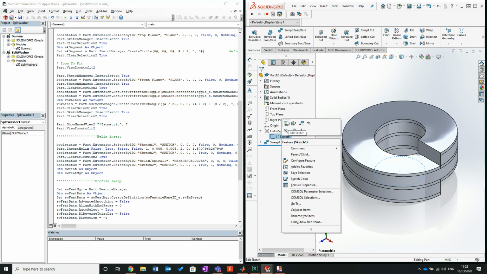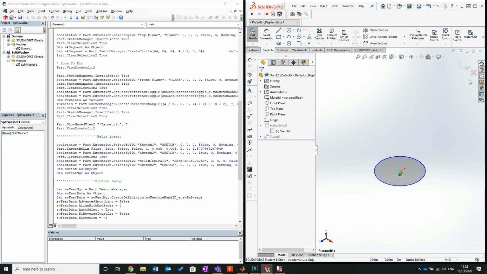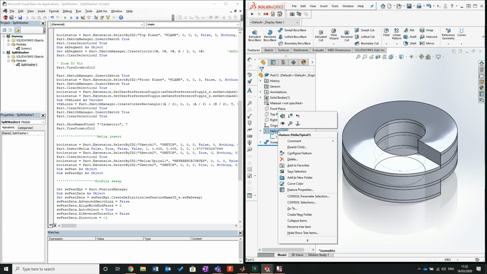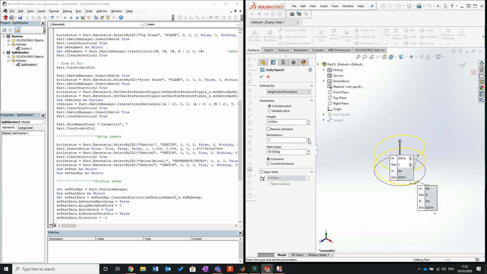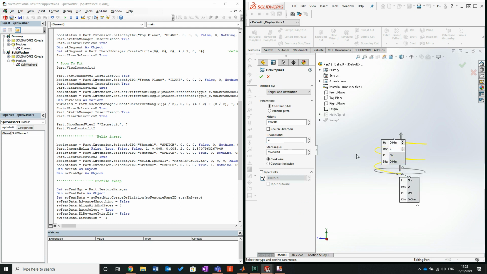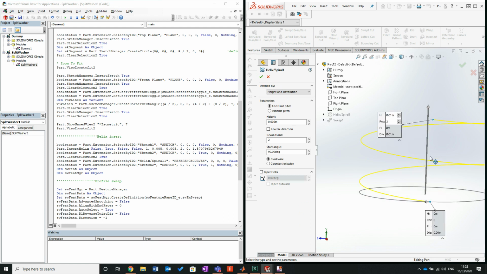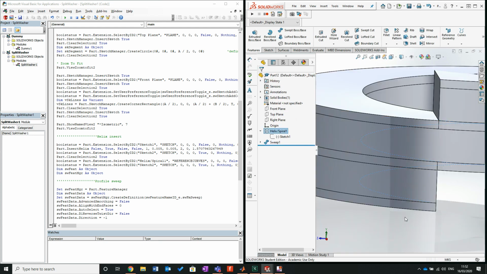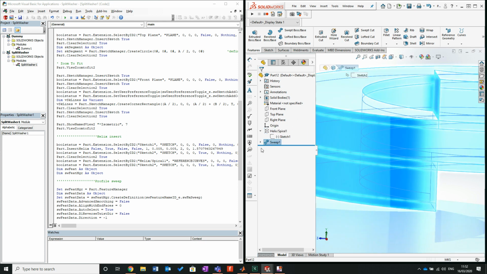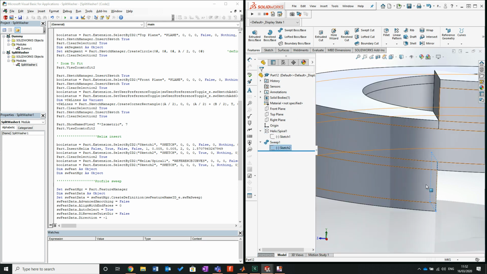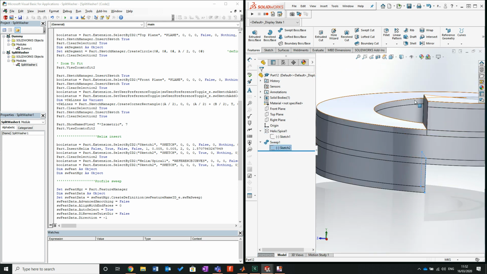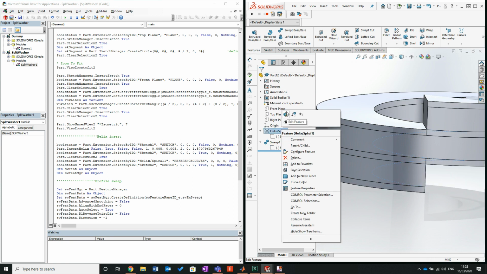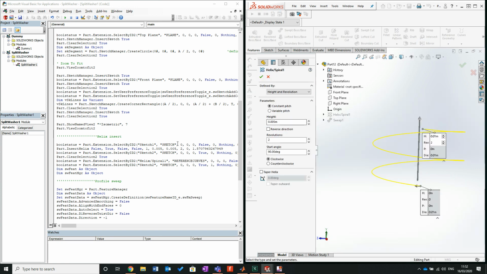What's happened there? So I'm going to go edit. Oops, wrong one. So I'm going to go edit onto here. 2. So I've got 2 revolutions here. But if I come back out, swept and swept. So it's gone directly over the top. So that's quite good. We know what that is. So let's change that back to 1.